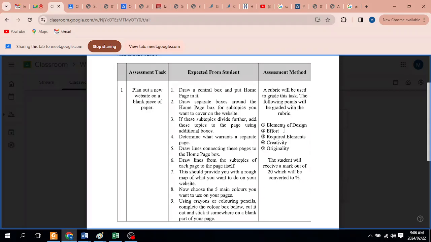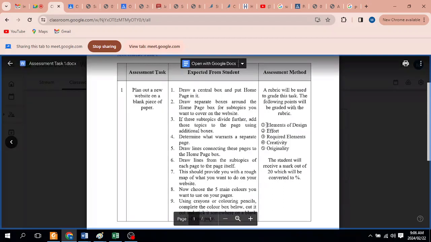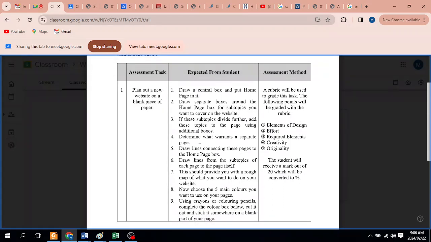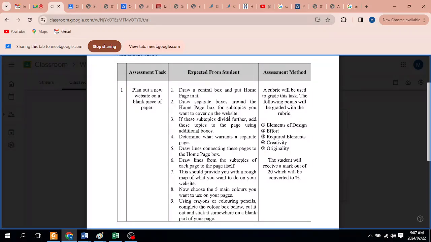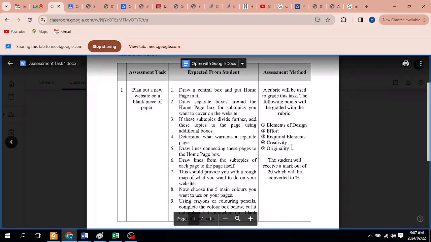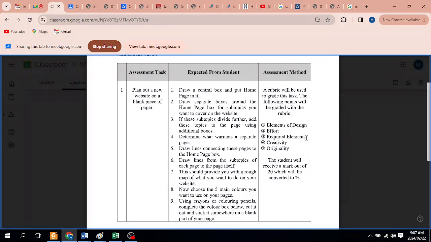So then of course required elements means, does my assignment contain all of these things that I mentioned here? Did you draw a box in the center? Check. Did you draw separate boxes? Check. Did you do subtopics? Check. If you can check all these boxes, then of course you will get full marks for required elements. If you have additional things in there, you can't get additional marks, but you will get full marks for this.